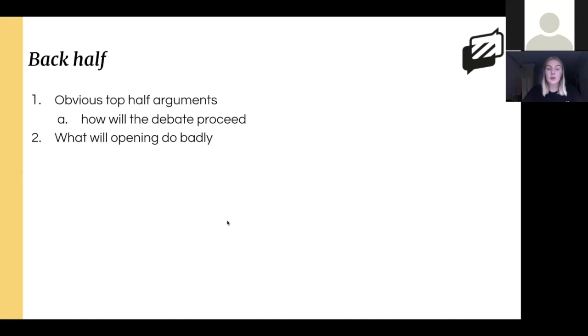What this will help you with is guessing what the opening half team will do badly, because probably they only have 14 minutes. They need to do responses, they need to build up their case. This means that it's unlikely that they're going to do all of the mechanization great, all the characterization great, the impact, the weighing. Usually, if you think about the obvious arguments, it's quite easy to see where the weaker parts are going to be. So this is a great place where you can focus your energy and come up, for example, with alternative mechanisms, or alternative impacts, or just be very clear on what the characterization of the debate is. Because if you can bring that when your opening did not, and it's debate changing, you can already win the debate with that.